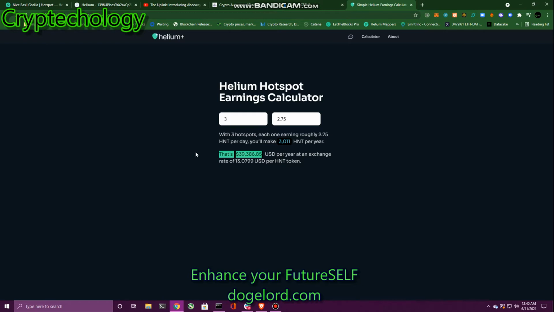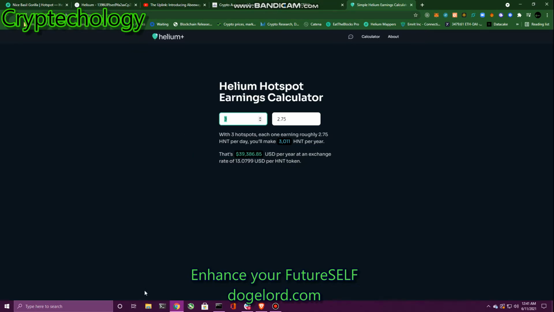I know this is not financial advice, and I know that we're building the IoT network of the future, but I just want people to understand you don't need to be racking in stacks of HNT every single day to generate some passive income. This is off of 3 hotspots. So let's just say 3 hotspots at $500 each. I know the price has increased right now, so let's increase it to $650 because that's how much Syncrobit is selling them for right now. So let's just say $600. That's a $1,800 investment off of 3 hotspots, where it looks like you can make that back within the year, definitely for sure. So that is something you can do.